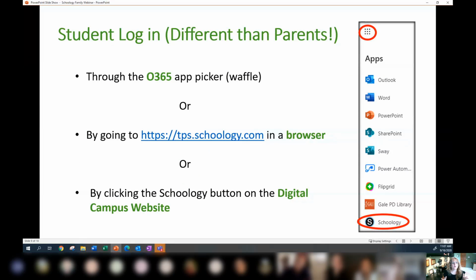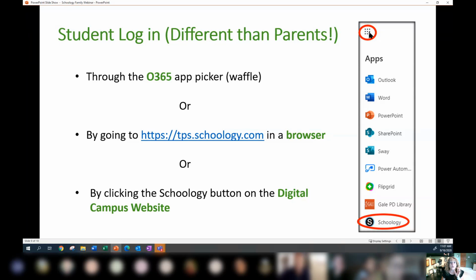So today we're going to focus on parents, but I do want to take a minute to talk about how students are going to log in differently than parents. Students are going to log in through one of these 3 ways. I know there's a lot of words on this page, but essentially, looking at the green, students can log in through Office 365. I'll show you that a little later when I demo the web browser.